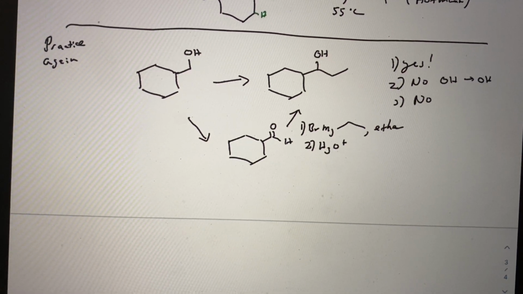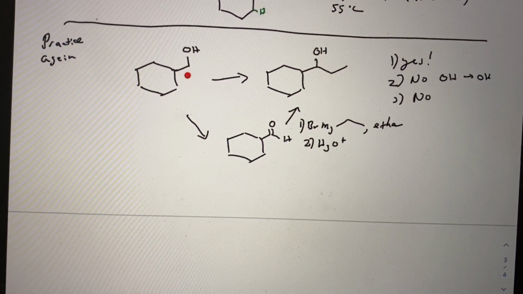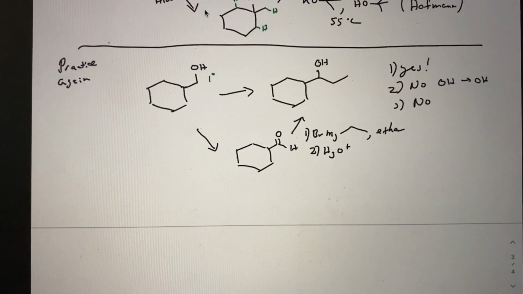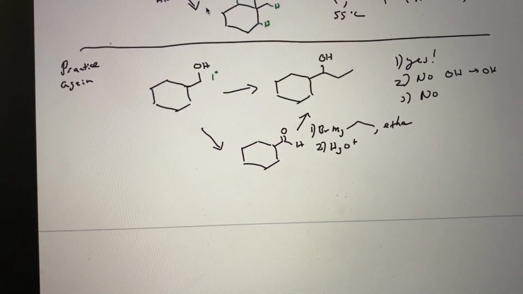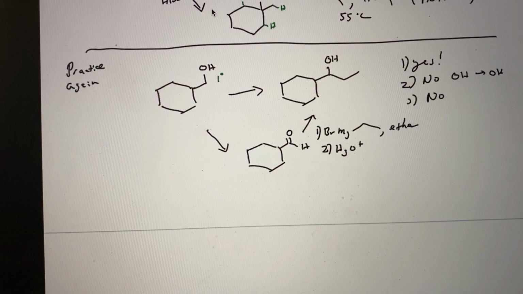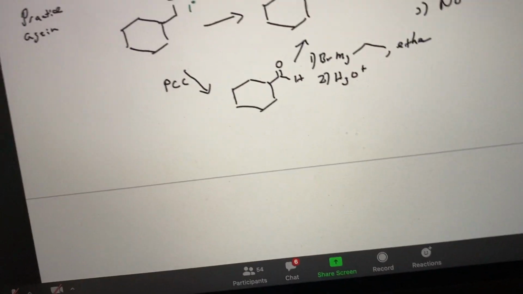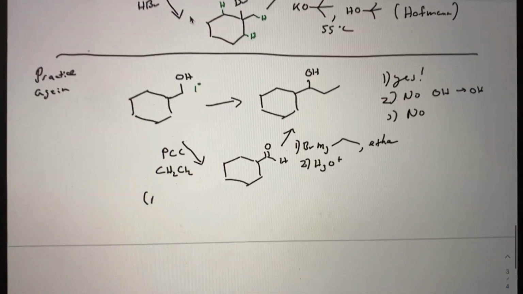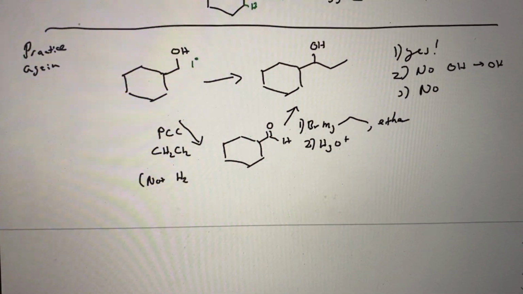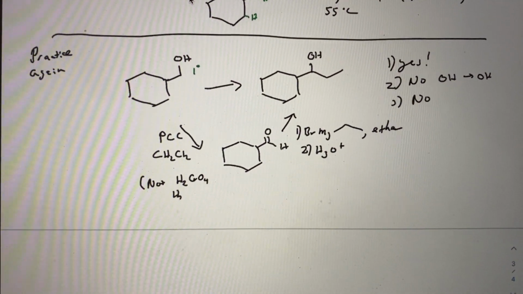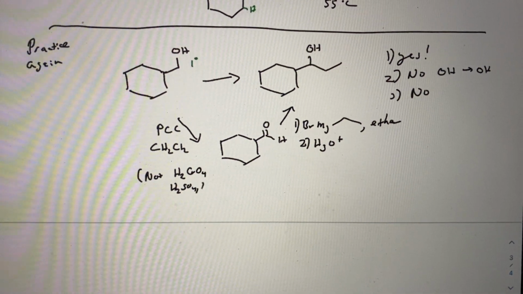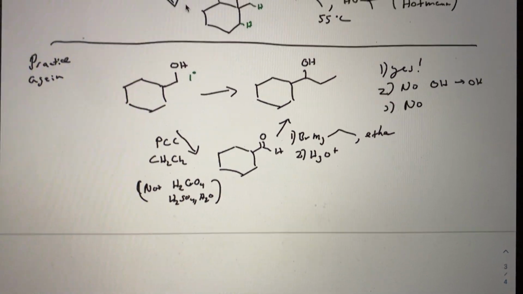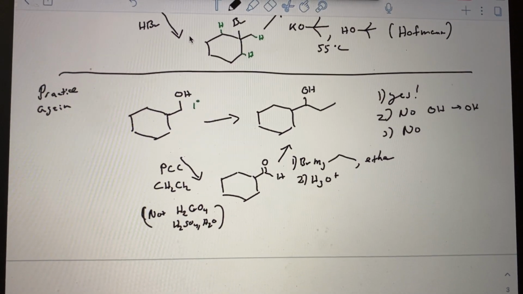So that seems great. Now all we need to do is convert our starting primary alcohol to an aldehyde. And for that one, we know that we have oxidizing agents that we could use. And now we need to make the right choice, though, because it's a primary alcohol. We want to stop at the aldehyde, so we can use PCC and dichloromethane, not chromic acid, because that would give us the carboxylic acid. Okay? So hopefully we're seeing the pattern here that's coming up.